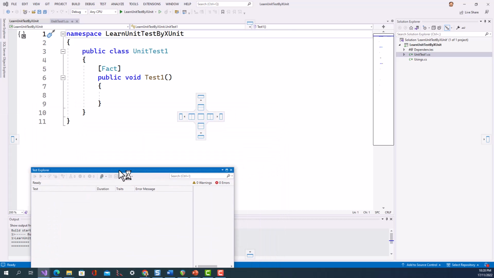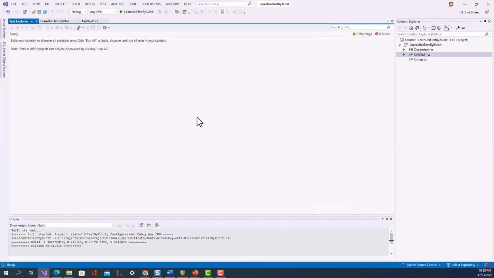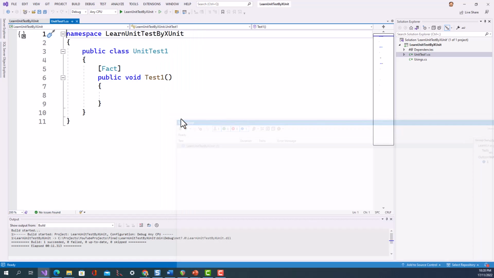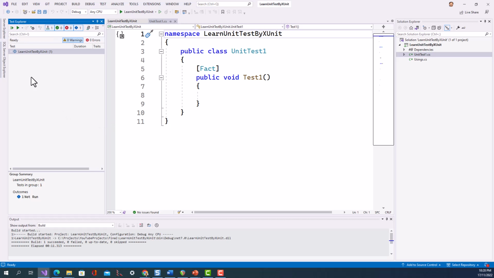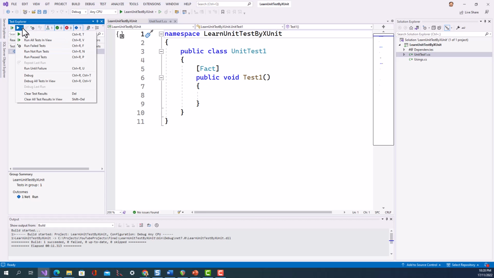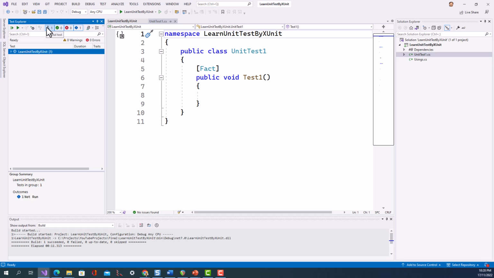I've just taken the full page. Let's peg it to the side and give it more real estate so that I can see my code. You can see there are a few groups of buttons. The first group is run all tests. There's a green double arrow button, and there is a run button. If you expand this, you get run all tests in view, run failed tests, run not run tests, passed tests, etc. And there is another button group, which shows one total test, zero passed tests, zero failed tests, and one not run test. I have not run this test because there's nothing here.